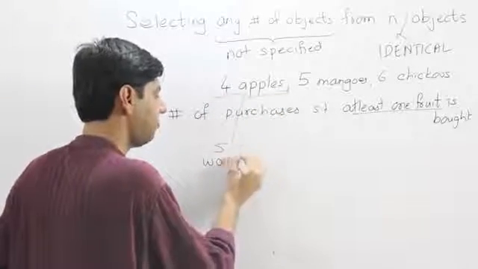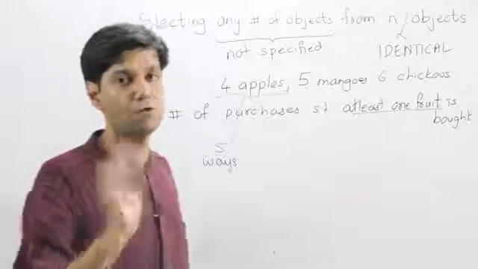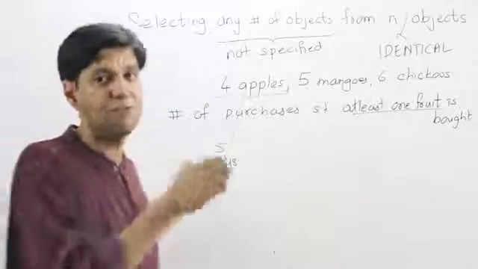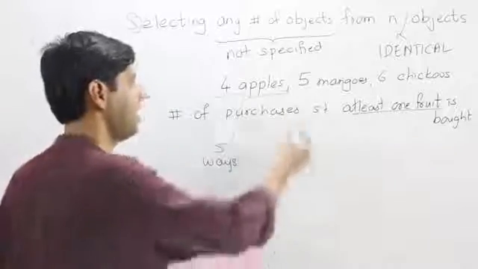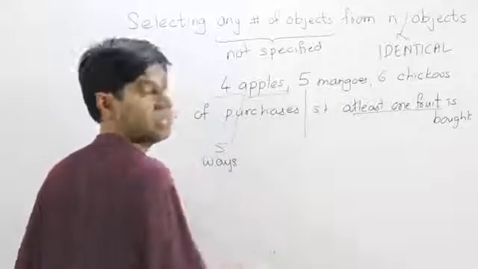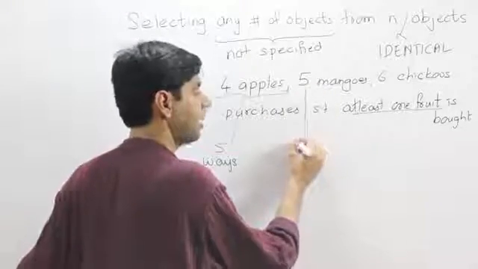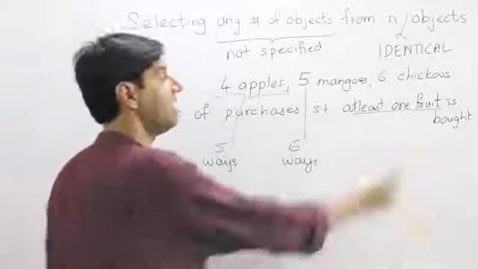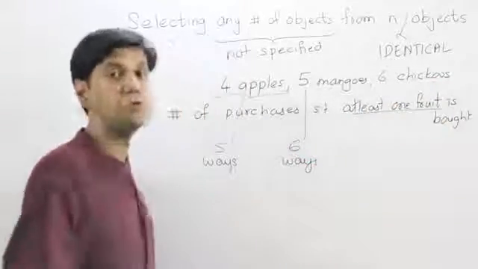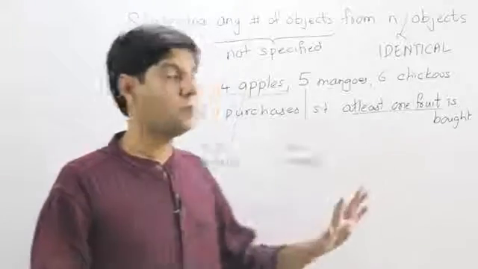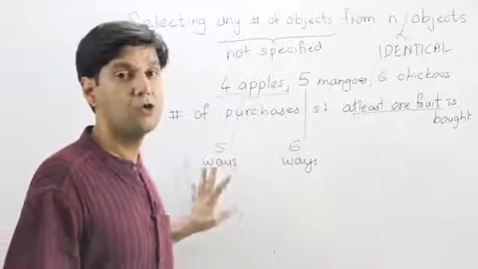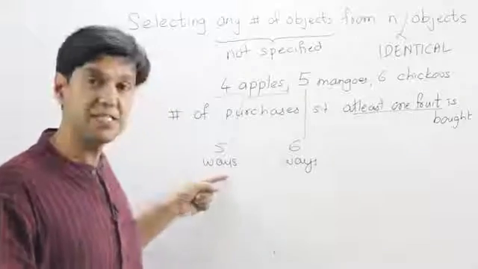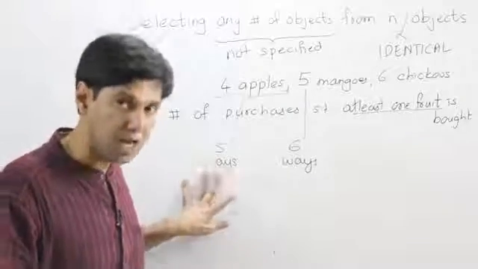And what are those 5 ways? Those 5 ways are 0, 1, 2, 3, 4. With each of them there are no further ways since they are identical. Is it possible that I buy 0 mangoes? Yes. So there are 6 different ways of purchasing mangoes. And is it possible that I buy 0 chikus? Few students say it's not possible because you have not bought any. This 5 ways suggests that there is a possibility that I bought apples.